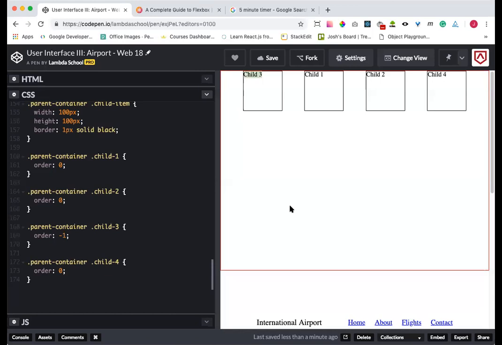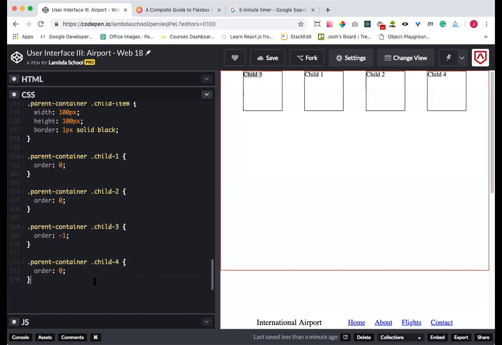It was awful. Well, now what we can do is we can use order inside of Flexbox to change the source order when those things come down the pipe. So yes, it's a very specific use case. Usually you should be writing your code in such a way that you don't need to use order. But if you ever do need to use it for that explicit reason, it's a godsend. It's amazing. So this is really, really nice.